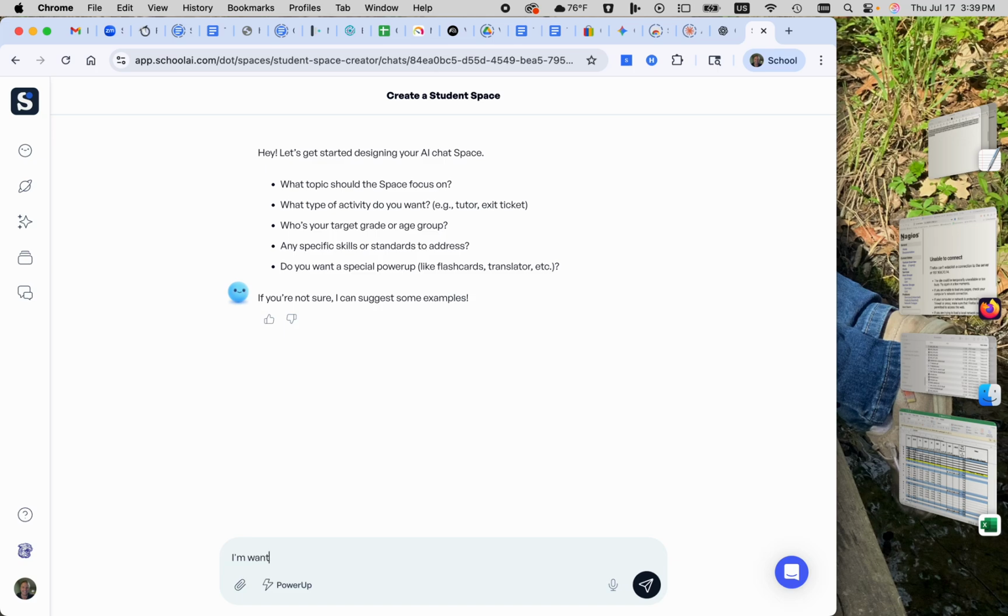I'm wanting to create a chat or a space, I'll just call it space, to help students learn fractions. I'm going to say basic fractions.